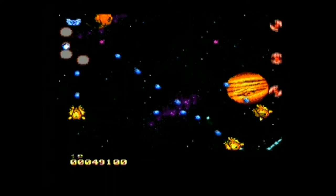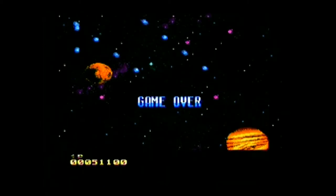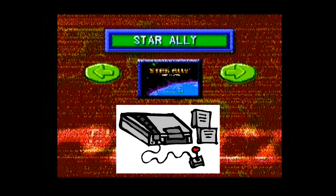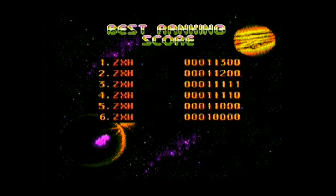The most baffling thing, though, is the top score system. After you die, you're asked to enter your initials for the high scoreboard, but as soon as you do, the game just crashes back to the main menu and they aren't saved so you can see them again. While some other games do have high scoreboards, this is the only game to have this problem.